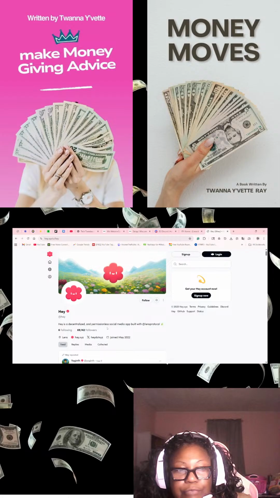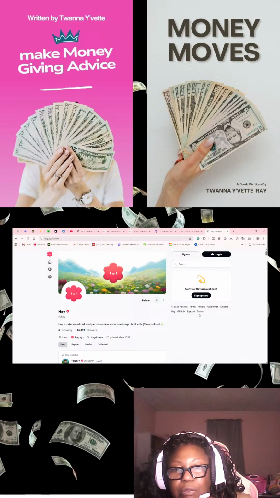This right here, the explanation. So every one of these things on here is going to be decentralized and permissionless social media app built with Lens protocol. Like, I don't understand.